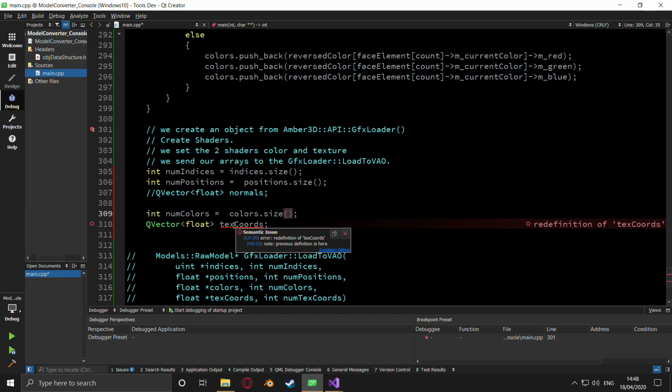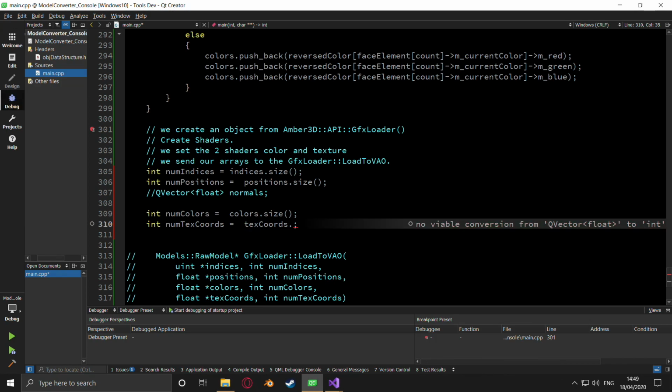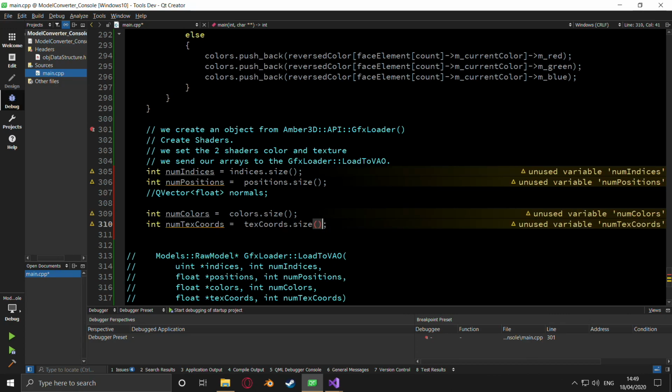I usually do. And if I haven't, I'm in trouble. I don't know what the answer is straight off. And it's num text coords dot size. If you can't read what's on screen, by the way, I just realised I haven't enlarged this.